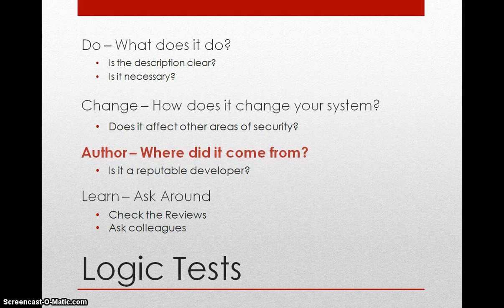The author is one of the most important things you need to look at. Where did the software come from? Is it from a reputable developer? Is it from an established company? Is it a Microsoft product? Is it an Apple product? And so on and so forth. Or is it an unknown, sort of obscure developer that you don't have a lot of information about?